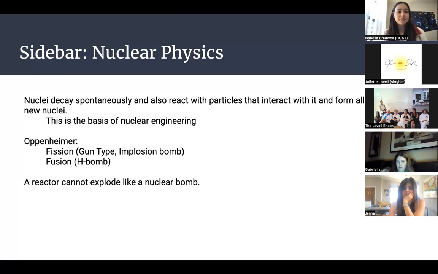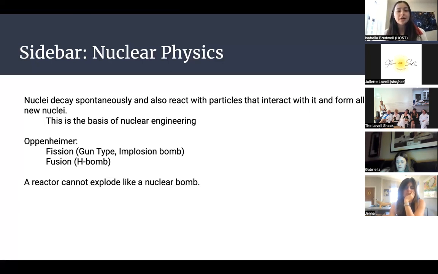And then fusion, which is like the H bomb that they're talking about developing, which I don't think exists. I mean, it might, but it's not supposed to. That's where you use a fission reaction to induce fusion in a bomb, and that would have the most devastating impact. But neither of the bombs dropped on Hiroshima or Nagasaki were fusion bombs.